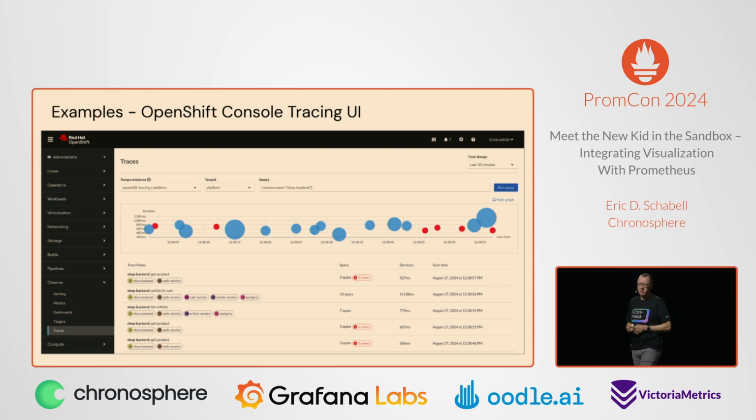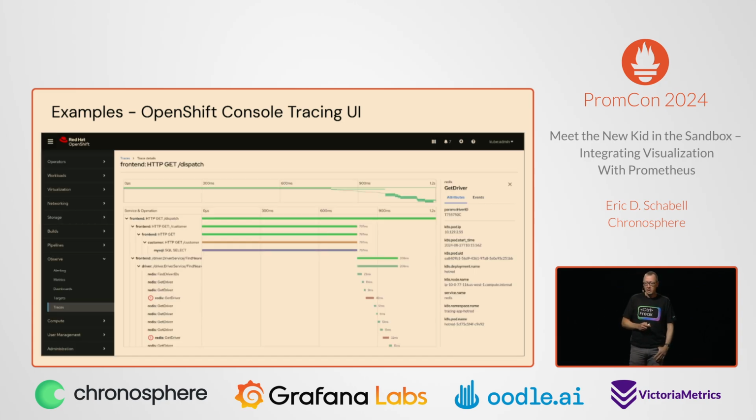And here's an example of what it looks like embedded inside the OpenShift container platform. You have the scatter charts, the various aspects of what they decided to put together. And you can really see that this is Perses stuff. It's not hard to understand that this is really clean front-end stuff. Here you see the waterfall, and you can drill down and get details on the right side on various traces and that data.